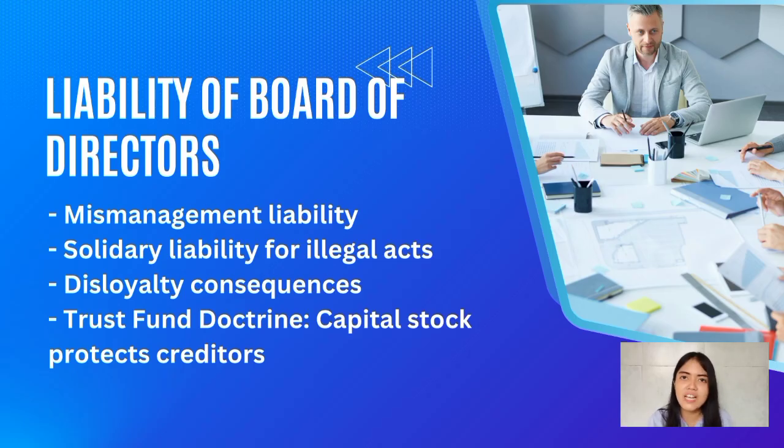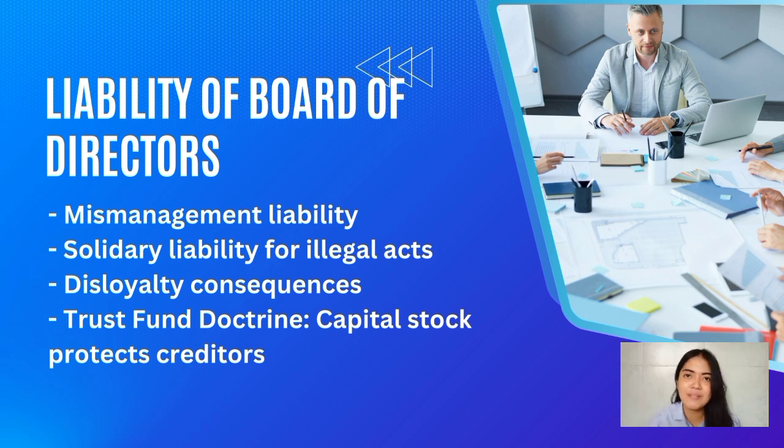The board of directors exercises corporate power and makes major decisions. However, they can be held liable for mismanagement. If the board mismanaged the corporation, legal actions such as receivership, dissolution, and lawsuits may follow. Solidary liability. Directors may be personally liable for damages for illegal acts, negligence, or bad faith. Disloyalty. A director must not take advantage of corporate opportunities for personal gain. Trust fund doctrine. A corporation's capital stock serves as a fund for creditors, ensuring financial responsibility.